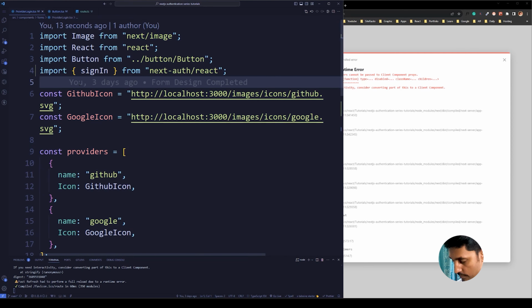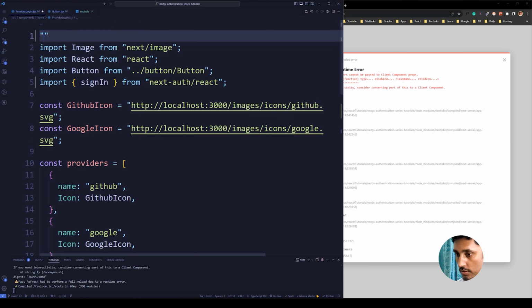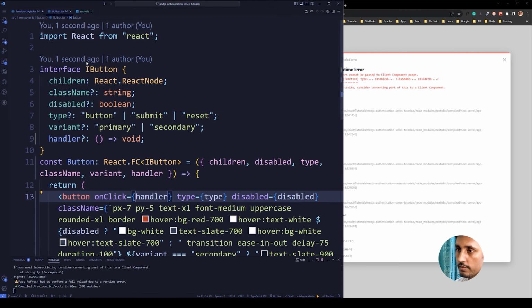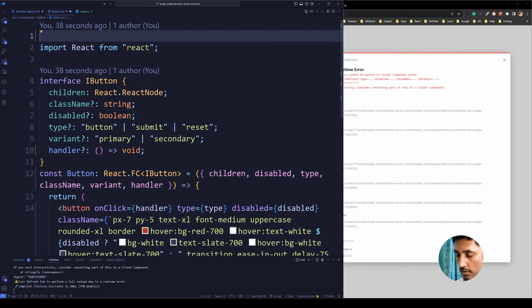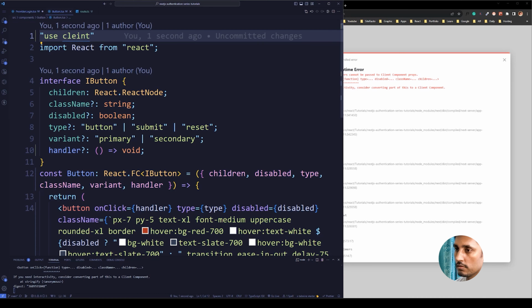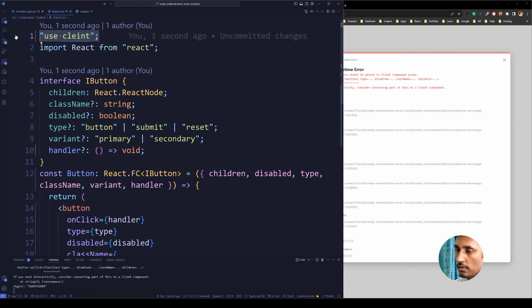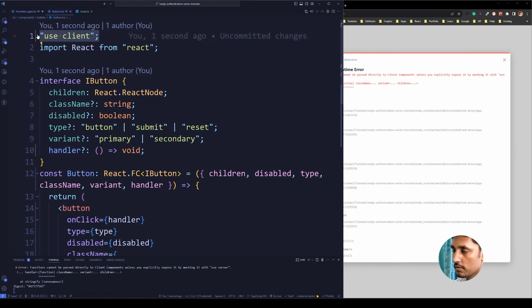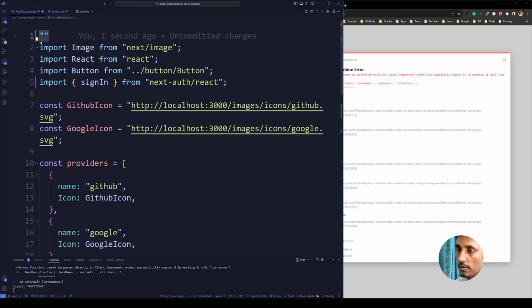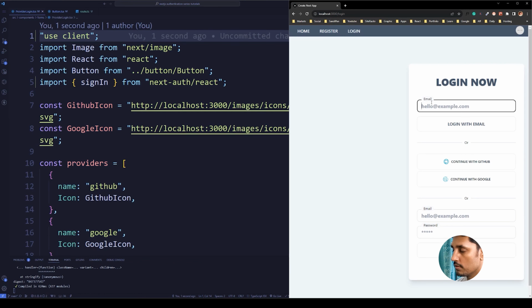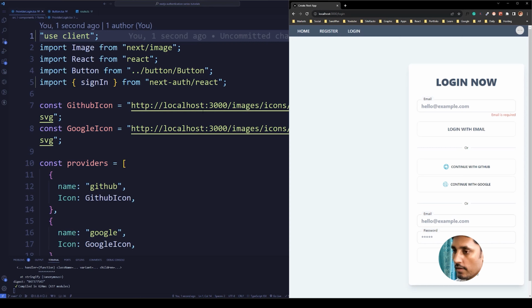So first we use it as use client, sorry, inside the button component as use client. And also, I'm sorry, use client, at the same time use client. So yeah, you can see the error is gone.